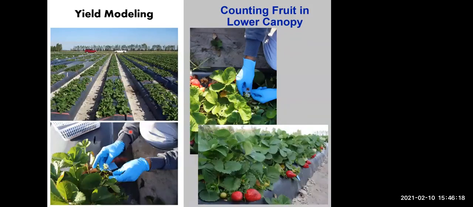We also use the same type of information in order to predict yield. So we collected information about the yield and its association with the size of the canopy. Not only the size of the canopy, but we had other information, something like the yield from the previous week, for example, or the previous couple of weeks, and the weather conditions.